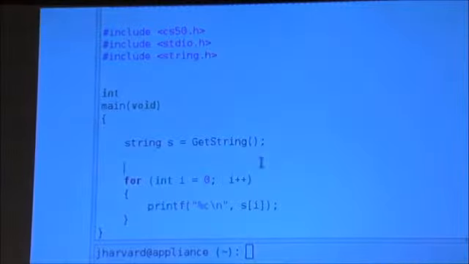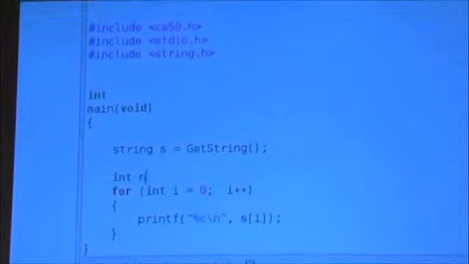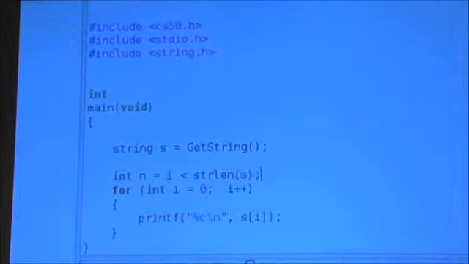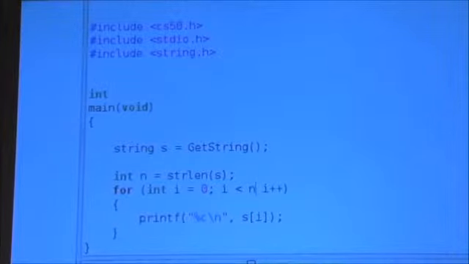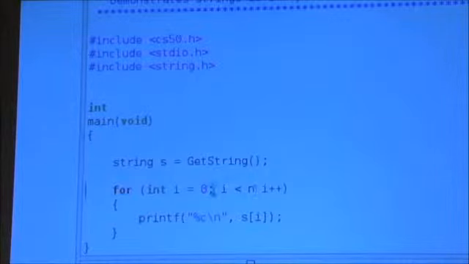So we can do better than that in a couple of ways. One, we could do it in the manner I first did, where I said, you know what, give me a variable n and give it the value of strlen of s, and then go ahead and do i is less than n here. So that fixes it. But if you don't like that syntax, you can actually do it inline.